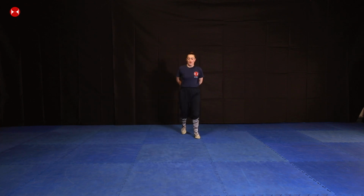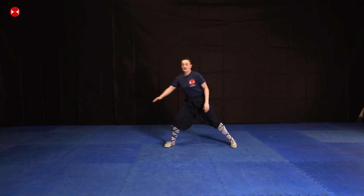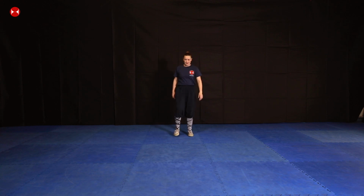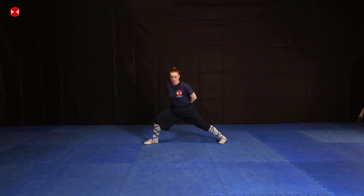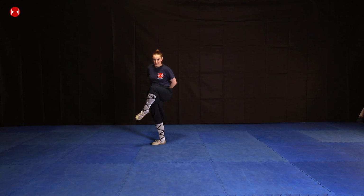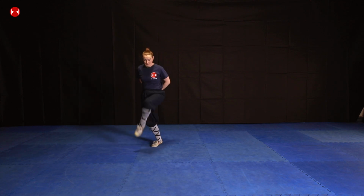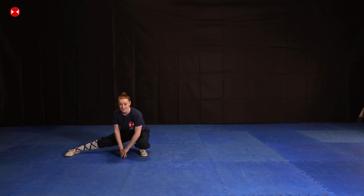Okay, good. And the last one. Okay, go. Knee up. Pubu. Okay, great. Okay, relax your legs. So from this side, you're gonna go into gumbu. Change to gumbu. Then you're gonna bring your right knee up, your left knee up, your right knee up, and then slide into pubu on the other side.